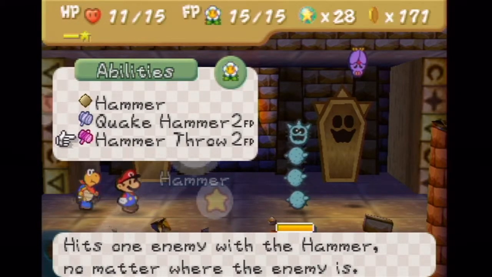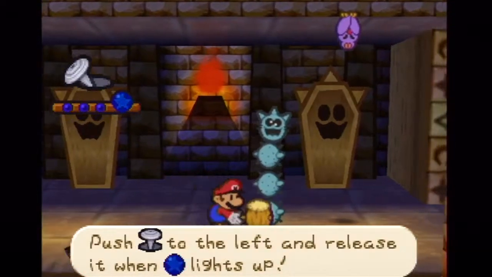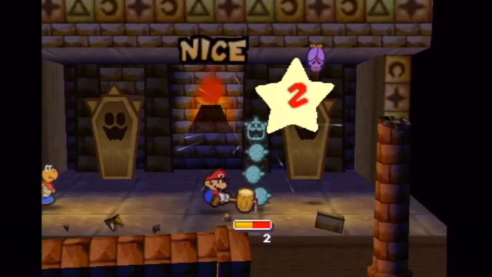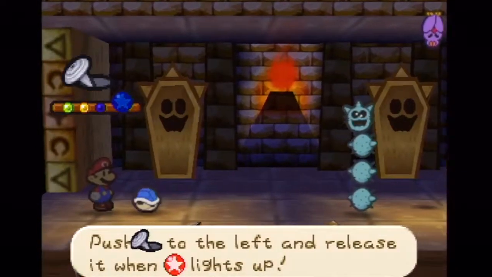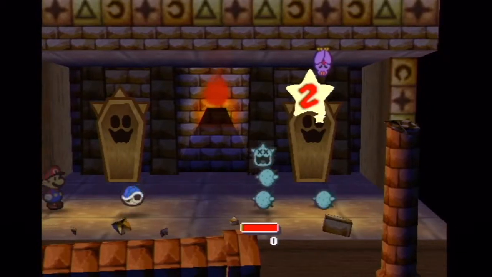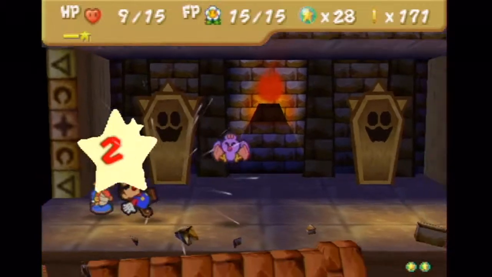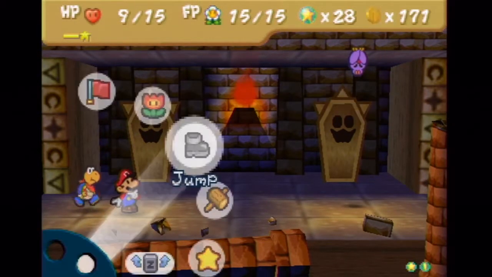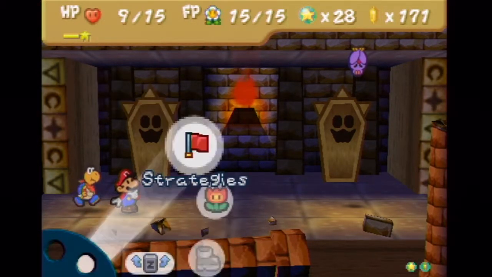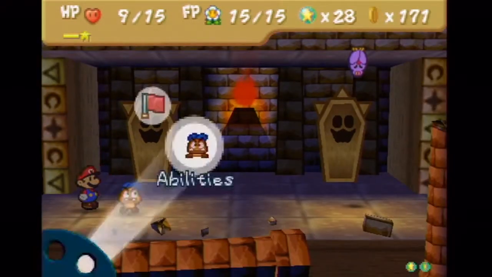So I think it's going to be more beneficial to get rid of the Pokey right now. Because I don't want to get any poison. 0 poisons, please. Thank you. Yep, see, it doesn't even let you do the jump move. So I'm going to change Goombario so we can get some Tattle up in here.